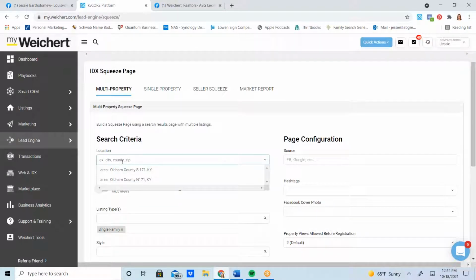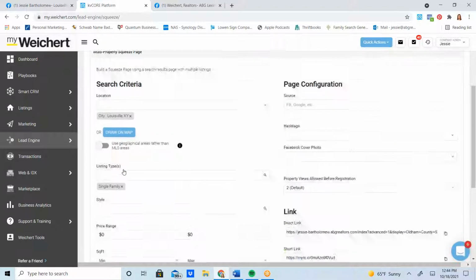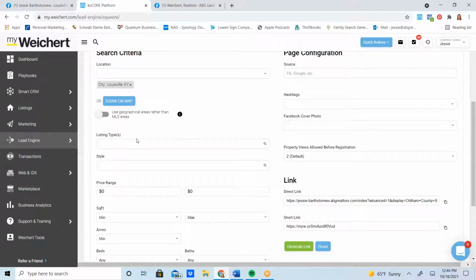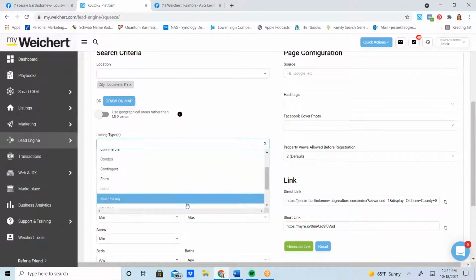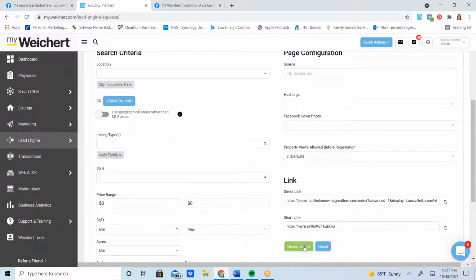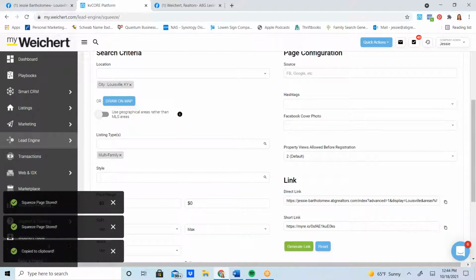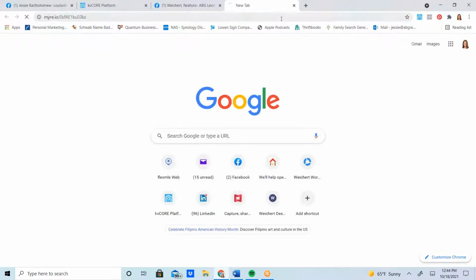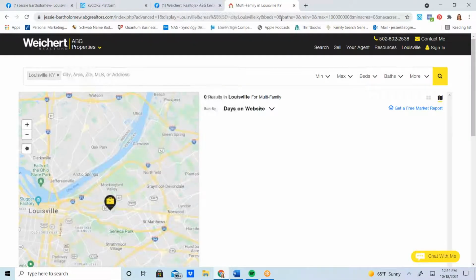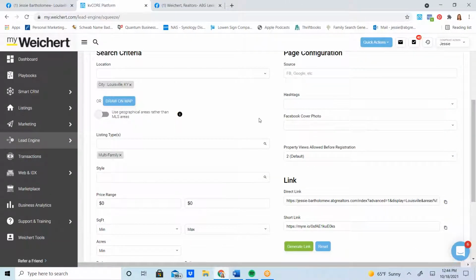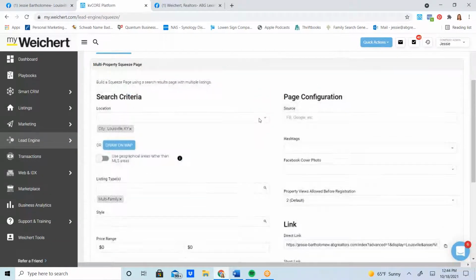You could do Louisville, that might not work because I'm not sure that KV Core acknowledges multifamily. So scratch that.